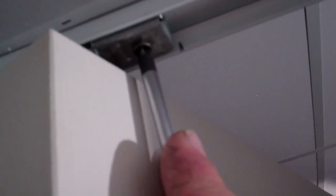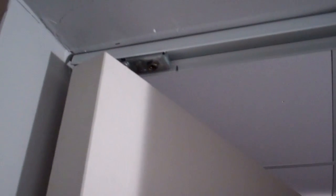So now to adjust that, we just loosen off this, going counterclockwise, and then you should be able to push that over. You can see that we moved over, see our line. Now if I tighten that up again, the whole door, I'm going to keep tightening that, as the top of the door has now been moved closer into the door frame here. So that's how you get the adjustment on the top.